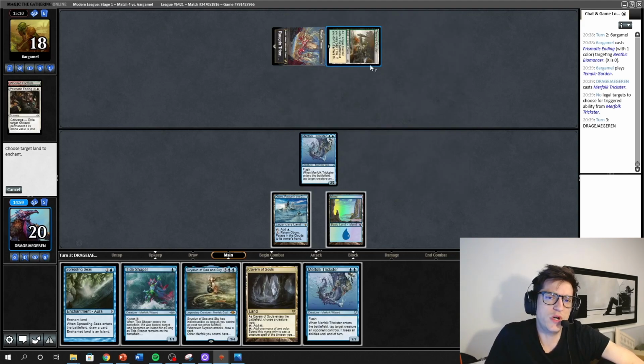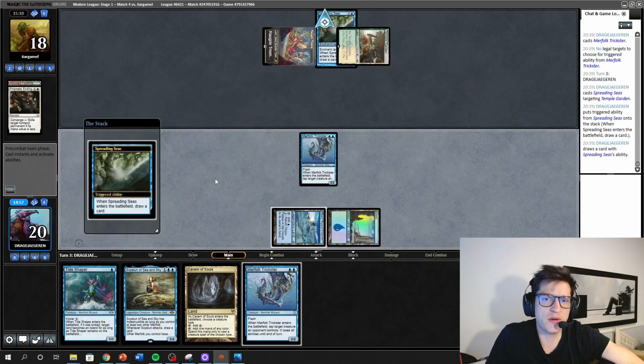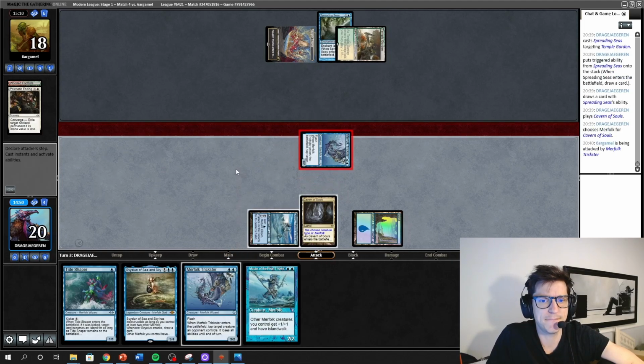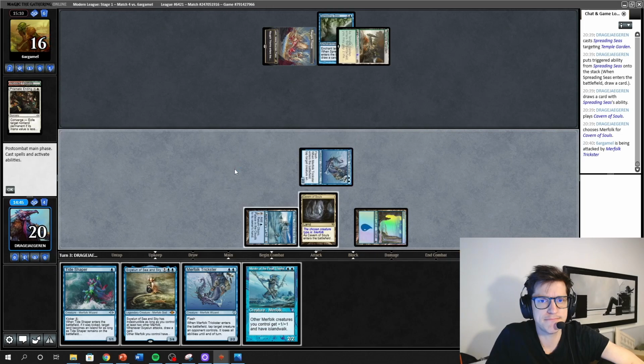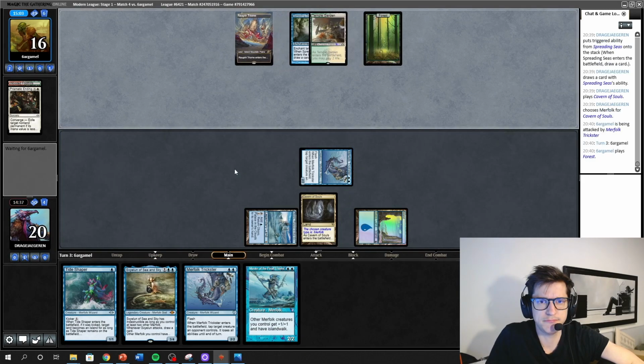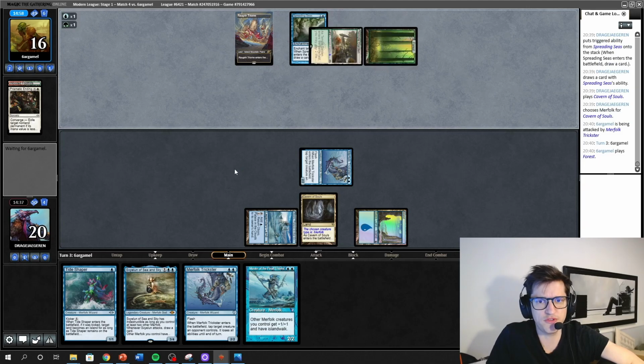So we're considering here which should we take him off, white or red, and we choose to take him off white mana. I mean green mana. He has a forest, so he got back to his green mana.